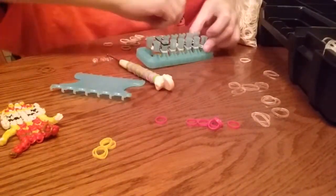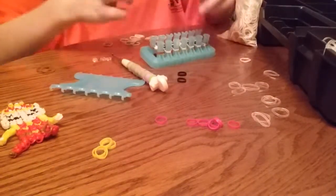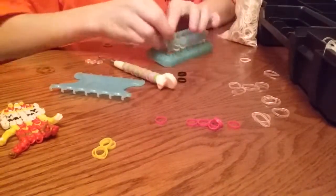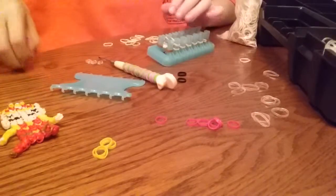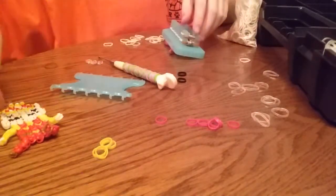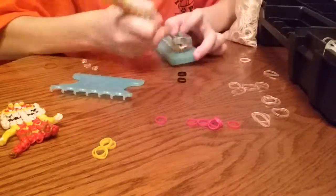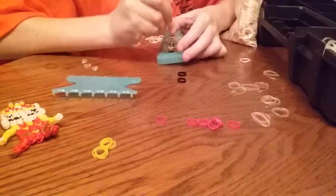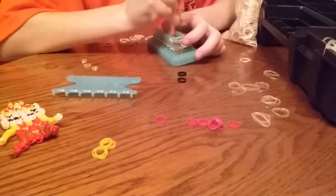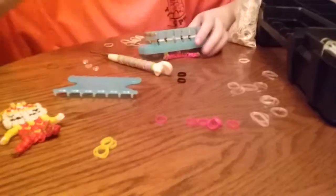Not actually put that there yet, because you're still gonna need the tan to be there. You're gonna put tan there. Same thing right here. Both sides. If you're done both sides, you can put the eyes on here.